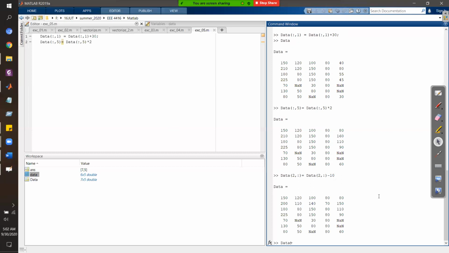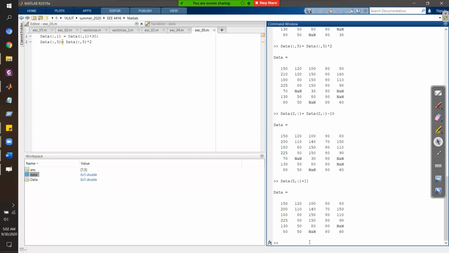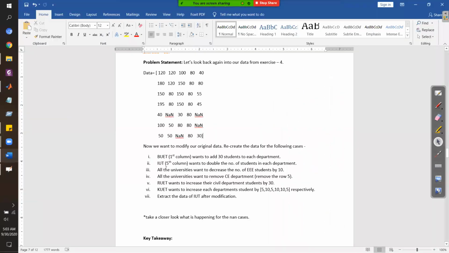Data of fifth row, right? Fifth row of all the columns. Okay, data of fifth row in all the columns. I want to delete those things. I'll do that by writing this empty array. Okay, this empty array. Then you will see originally it was 1 2 3 4 5 6 7. Now it becomes 6 because our fifth row, this row, has been deleted. Okay, so this is the way you can delete a particular row or a particular column. You take that row and assign the null value or empty matrix to it, and it will automatically get deleted.